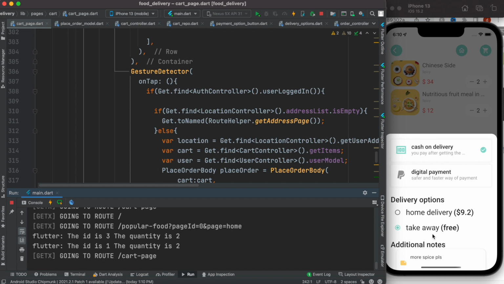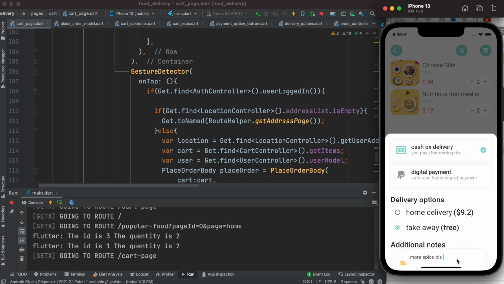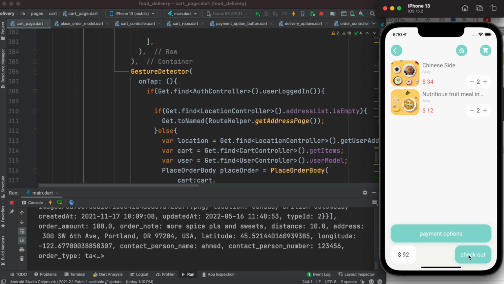But anyway, this time we'll see take away, and change the note, so it doesn't matter. Okay, let's go ahead and check out.